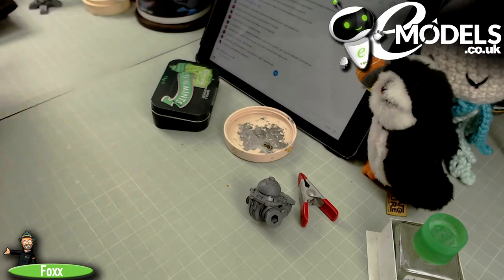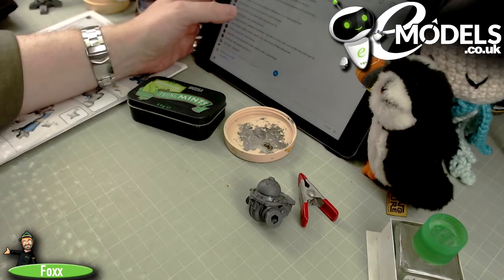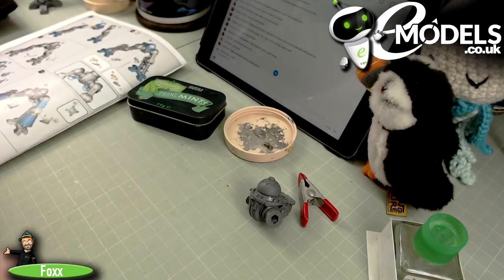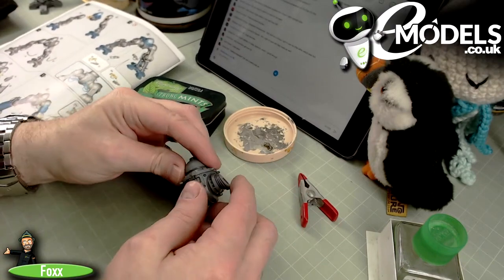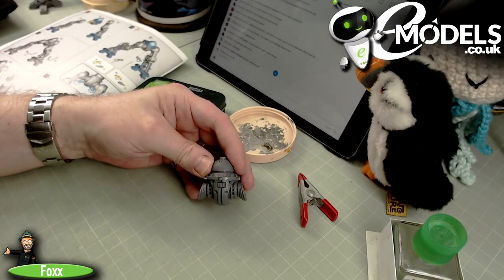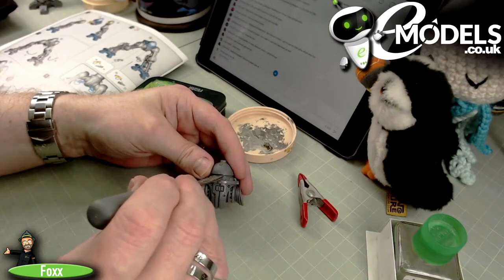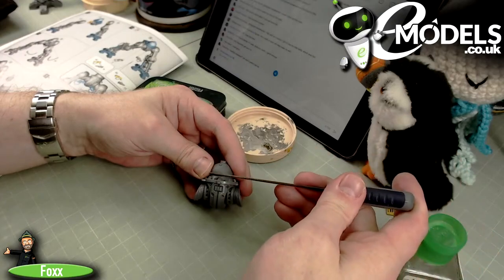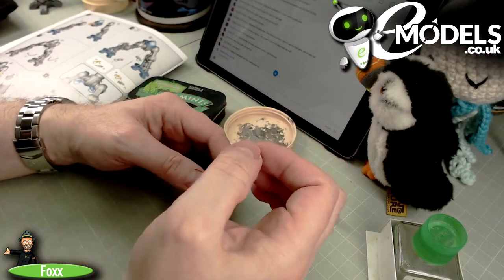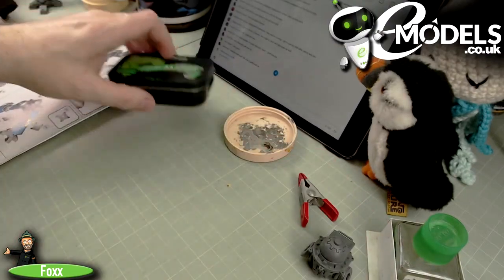I don't, of course, paint eyes because I can't paint eyes. I'm useless at painting eyes. Even I haven't got the skills for that. So yeah, any recessed detail like the visor on his helmet, it's not so bad. Imagine this recess here went from there to there and just stopped. You get your thin blue paint, very fine brush, and you just touch it, and it would naturally fill that recess. Let that dry, then get your white, and you just run it across like that. Very fine point. The same way you do teeth. If somebody's got their mouth open, you put a tiny amount of paint on the brush and just run it across the surface. You'll see when I paint it, hopefully, if I can film it.